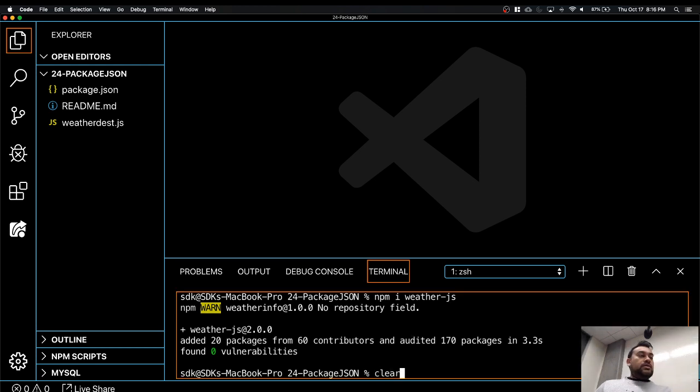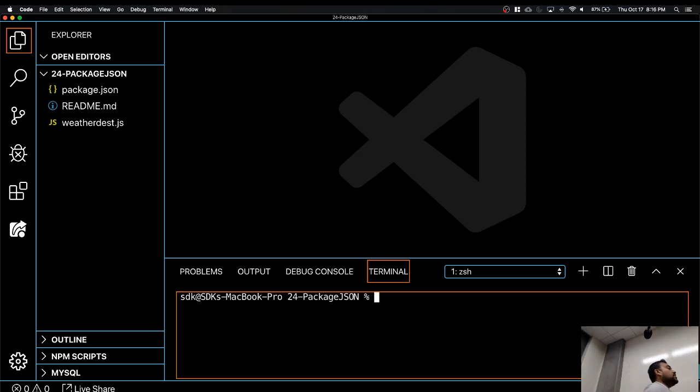Let me go ahead and clear. Now, this is how it works. Since I have a package.json file, my assumption is, oh, this means all the dependencies, everything that is required to run this program are present in package.json. This is the assumption that every engineer has. If you have a package.json file, it has to be updated. It has to have all the dependencies. Nobody is going to open the file and check. So if I am downloading your code, my assumption is package.json has all the dependencies. Now what I have to do is npm I.